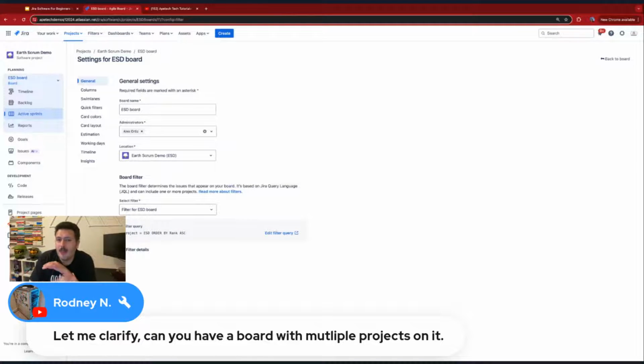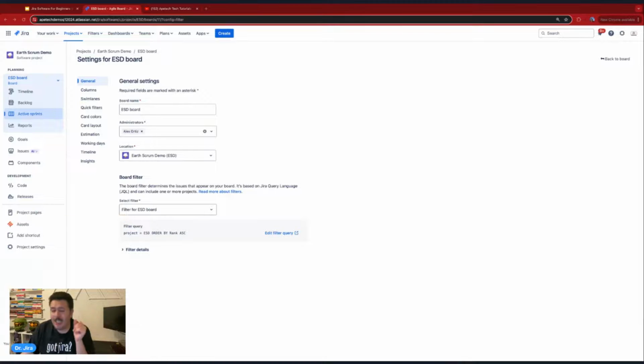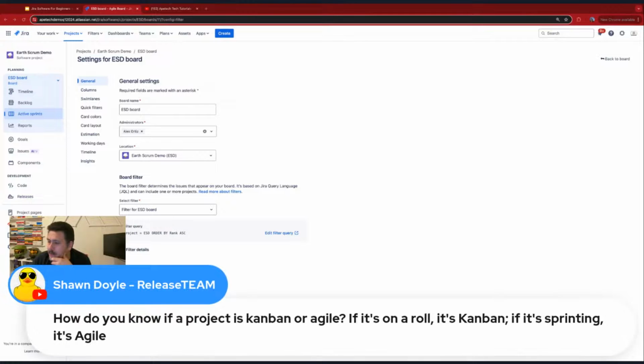I wouldn't recommend you start there. Definitely consult with someone like Release Team or one of these marketplace partners that can guide you and coach you through this correct configuration. Because in a hurry, Jira can get very complicated, and pulling in issues from multiple projects is the next step of increasing the complexity of Jira, but one that is sometimes very needed, because sometimes you have different teams living in different houses that need to work together in a unified place. So that's what the boards are for.